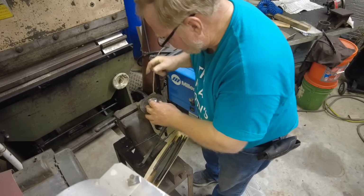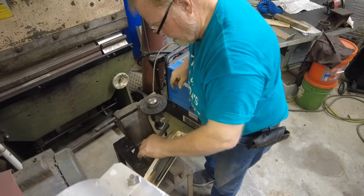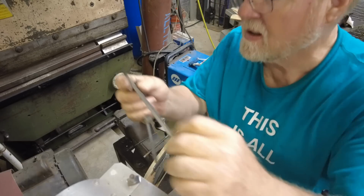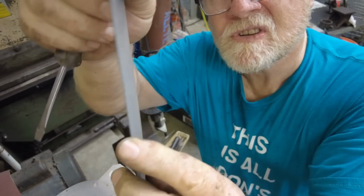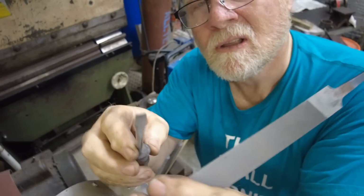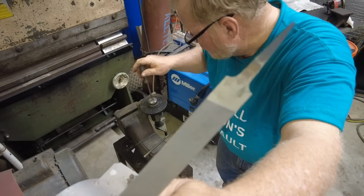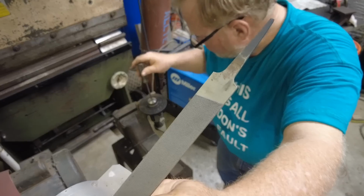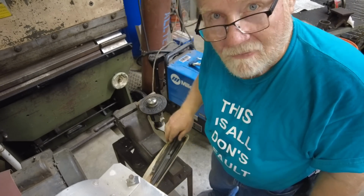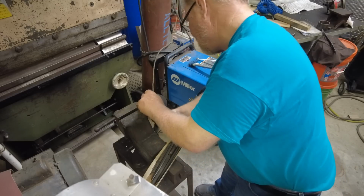That's going to be a good fit. And the file I was using to do that is a tapered file. It's real thin on this side and it gets thicker on that side. So it kind of matches a screwdriver wedge. And this screwdriver here fits in there really nice. So I think that's what's going to work. If you don't like files or don't have files, get you some. They make your life a lot easier sometimes.